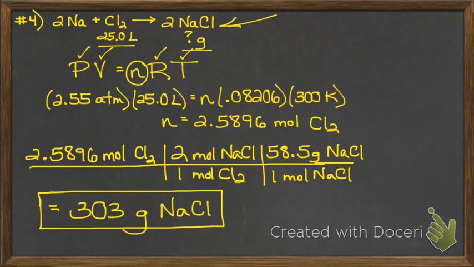Remember, guys, the biggest mistake that people make is they try to plug in values into the ideal gas law that shouldn't be there. Remember, it's the ideal gas law. You'll notice in number 4, this problem in front of you, sodium chloride is a solid. You can't plug in information for a solid into an ideal gas law. So just keep that in mind.